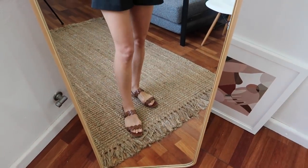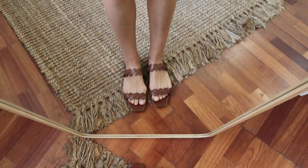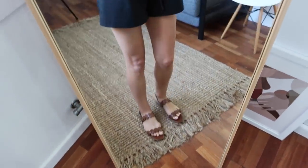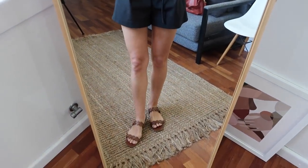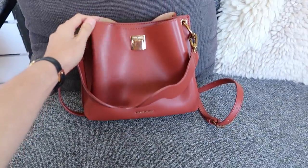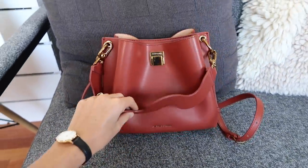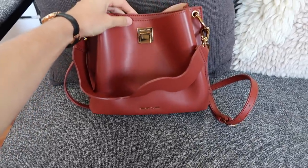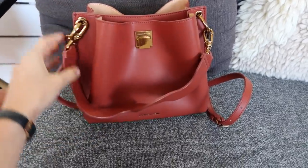On my feet I'm wearing these braided sandals from Bowdoin. I don't know if I shared these with you guys but they are so comfortable. They have a square cut across the foot which I think is really nice — I love that sort of vintage vibe that also feels modern. The first day I wore these I walked something like 25,000 steps and didn't get a single blister, so I highly recommend them. The bag I'm wearing today is my Charles and Keith shoulder bag, and I actually wanted to quickly mention it because I've had so many questions about this bag over on my Instagram.